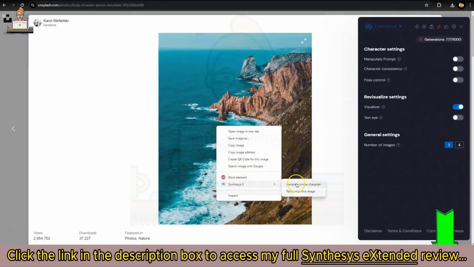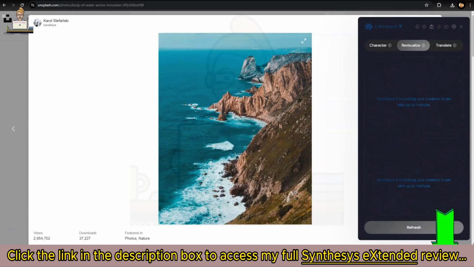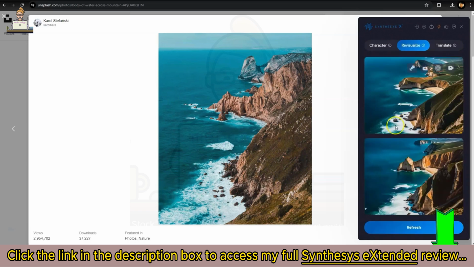What I'm going to show you right now is the different options that are available after the image is rendered. So you can see that the replicas have been rendered. Now if you hover your mouse on top of them, you will see that there are a few options available.